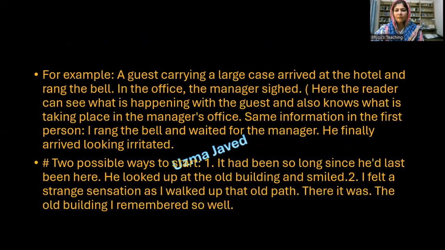An example has been given. This example will clarify the difference between narrative and descriptive. The same information has been given in the narrative style and in the descriptive style. The first example I am reading, and you can guess whether it is narrative or descriptive. The example says: a guest carrying a large case arrived at the hotel and rang the bell. In the office, the manager sighed. Now you see, is it telling or is it showing? This information is showing. We do not have to ask what the guest was carrying, where he arrived, and what he did.